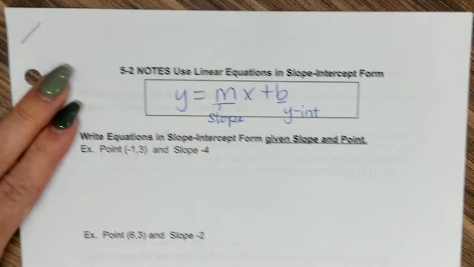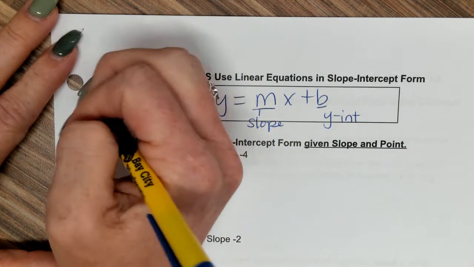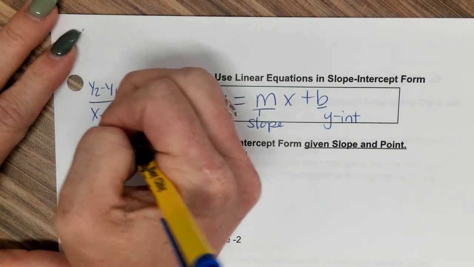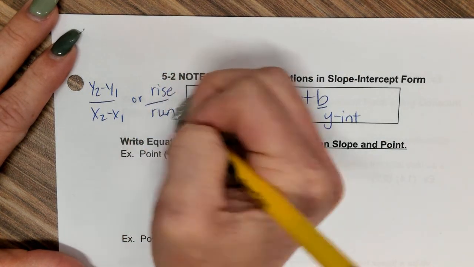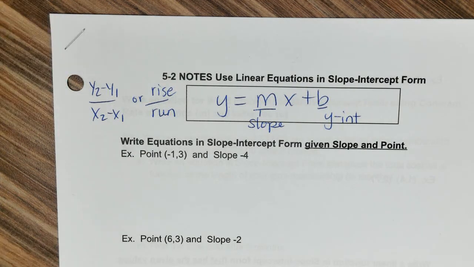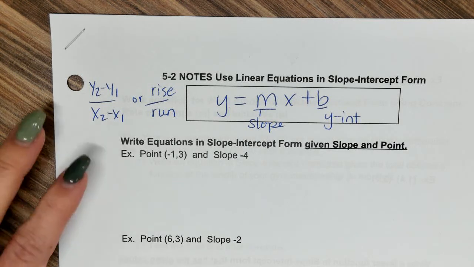Okay, what are my two formulas for slope over here to the left? y2 minus y1 over x2 minus x1. And what's my other one? Rise over run. If you need the steps to find b, you can get them from your notes from yesterday. I'm not going to make you write the steps all over again. But who can tell me what was step 1? Find the slope. What was step 2? Plug in your slope and your coordinates for y, x, and m, and then solve for b.